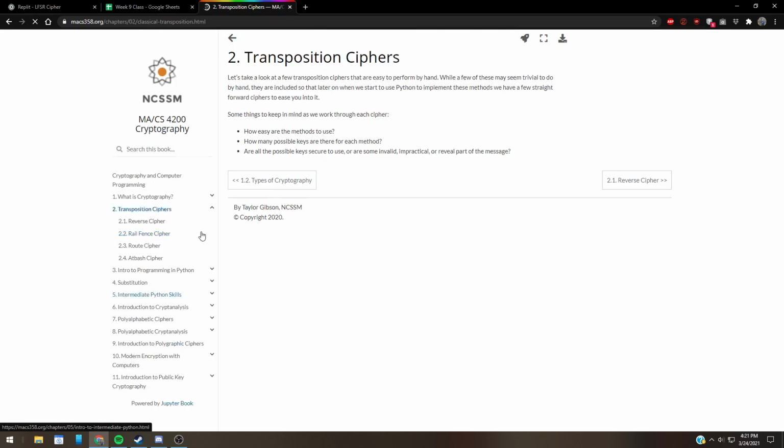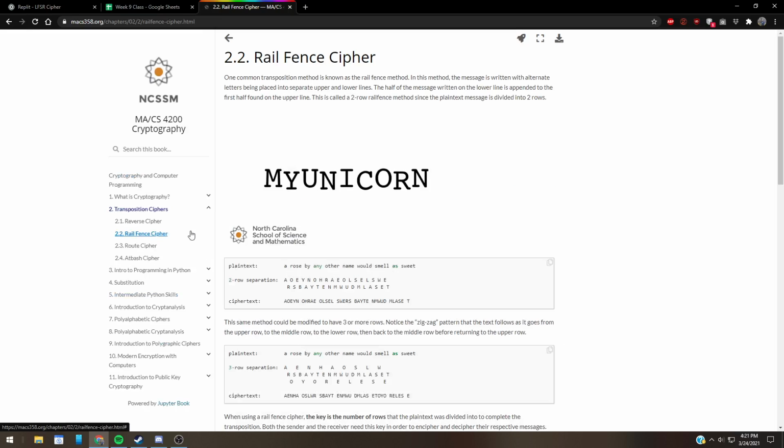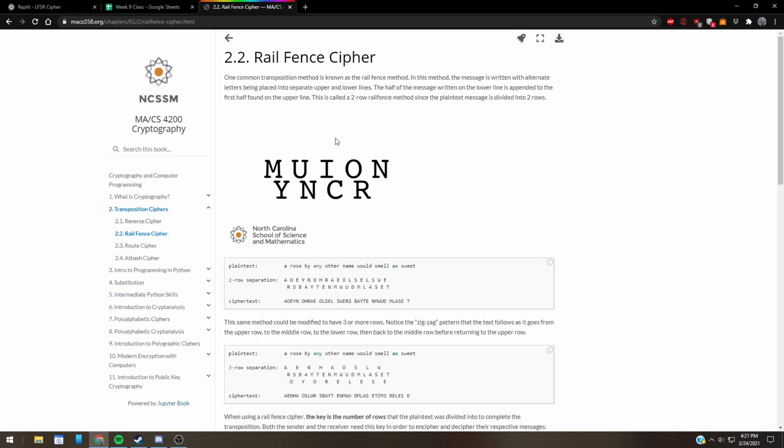Also, quick thing here, there are some other ciphers. These ciphers are more conceptual and similar to that LFSR cipher. You can see here this GIF that shows what this rail fence cipher is and how that works with this 2-row separation. So if you wanted to do this, you could. But shorter week this time. I just want you to figure out how you're going to program a cipher or a fundamental theory of your choosing, and then that will wrap up our cryptography unit.